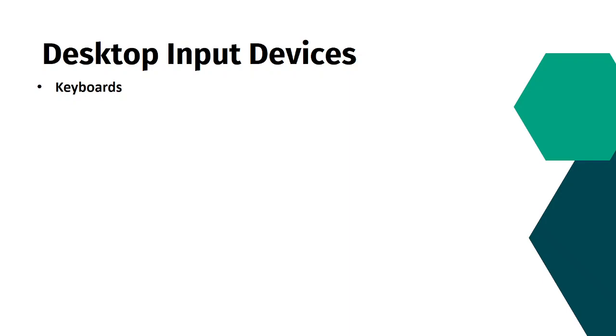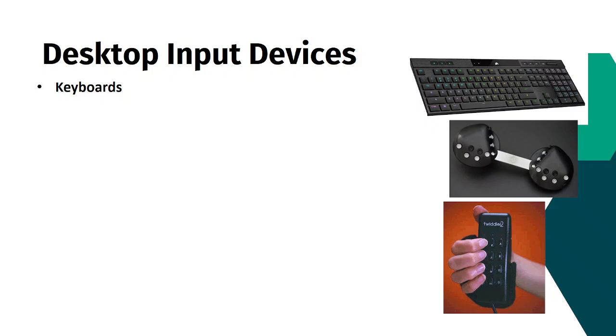In the previous video, we talked about desktop input devices, and in this video, we are starting with our first desktop input device, that is keyboards. Now, keyboards are a very common example of a traditional input device. The images shown in the presentation: the first one is a keyboard, which you can easily identify. The other ones are called handheld keyboards, and I will come to why these are important when we talk about the 3D user interface.